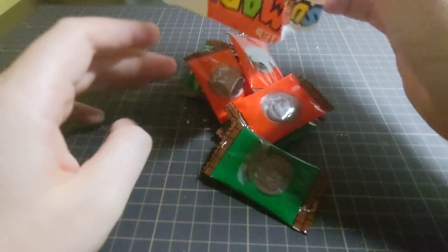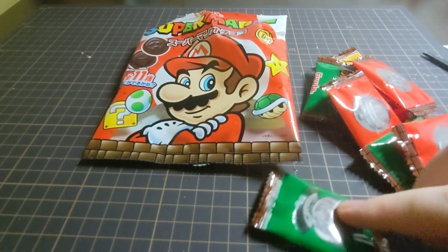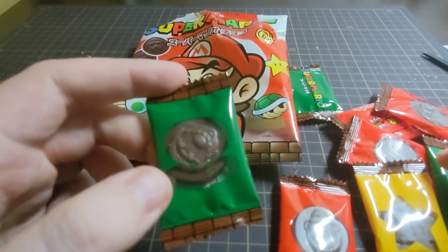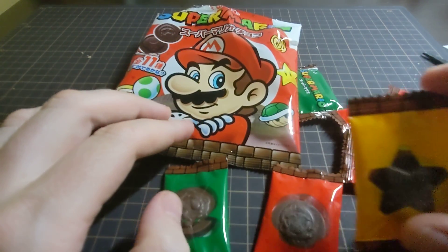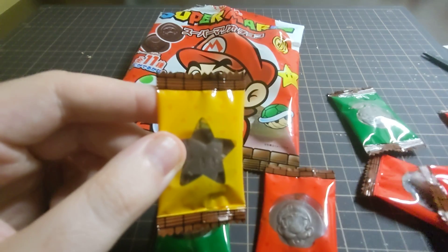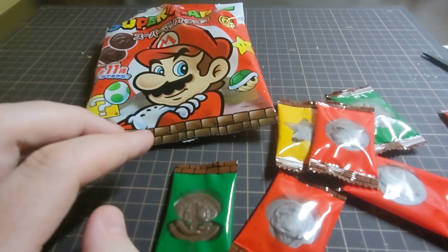Let's pour them all out and see what there is. I've still got crumbs here from the last video I made. So we've got different coloured ones — we've got green, red. This looks like flower power — Fire Mario. This is Mushroom Mario, it's getting a bit bigger. This is Invincibility Mario. Oh, that's Mushroom, that's Star Mushroom, and that's Mario — different powers. So yeah, there's different colours here, and it looks like I've got the Star one.